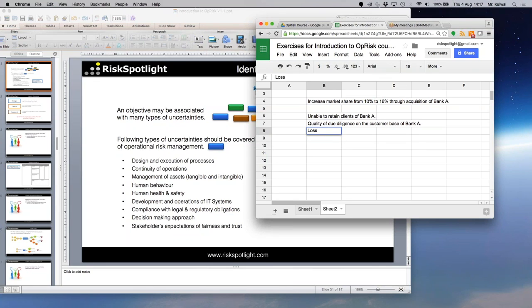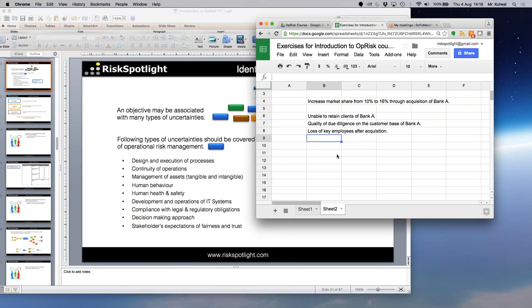If we lose the key employee after acquisition, so I'm just randomly taking from what we have on the chat. So we have 7 or 8 we can work with. So loss of key employees after acquisition. Especially if these employees are customer managers or account managers, and customers sort of trust them. If they leave, then the customers may also leave with them, and then we may not be able to necessarily retain all the customers.